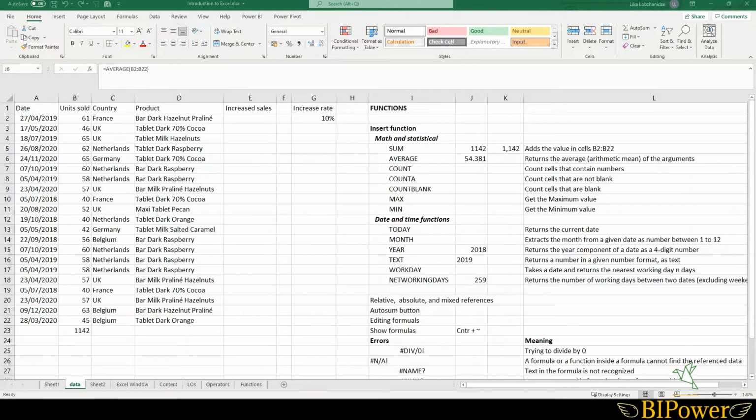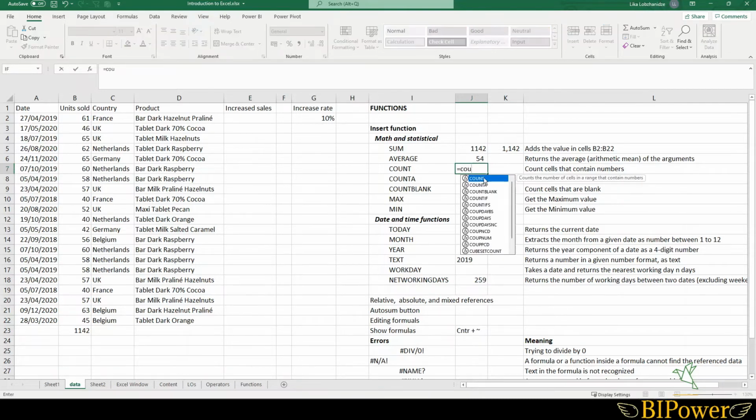Let's format this number and move to another function. For the quick format, let's select the cell that you want to use the formatting from. Click on the format painter and click on the cell that you want to format in the same way, and it will be formatted. Now, the function count. Function count will count cells that contain numbers. So let's type it, count, double click on that, and you can see the syntax looks the same with the values and 3 dots. So it can take as many arguments as you want. Just make the selection and hit enter.